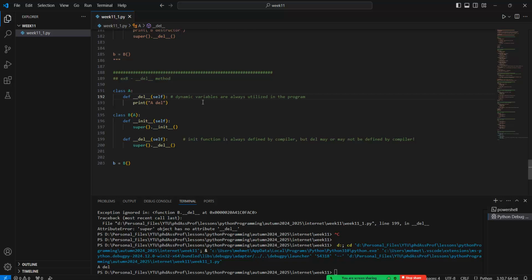Okay, because in this case we have everything in a dynamic form. And so the del may or may not be called, but the constructor should always be called.